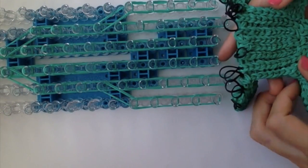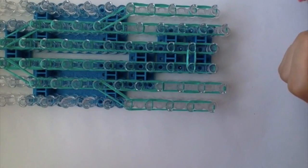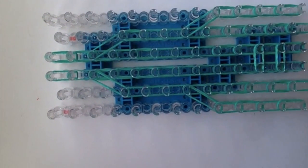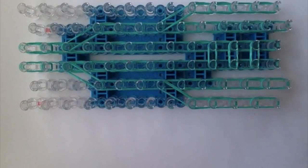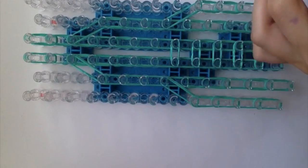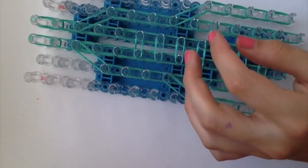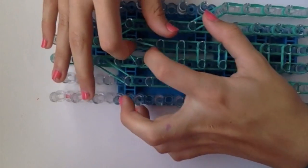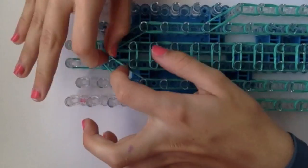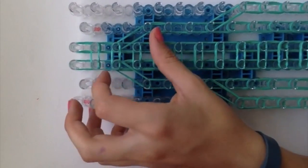And then we're going to attach this, but first I'm going to put the horizontal bands on. So pretty much just up the middle, I'm going to be doing double looped. All the way to here, I'm going to be doing a single double looped, in the body colour, of course. And stop there.